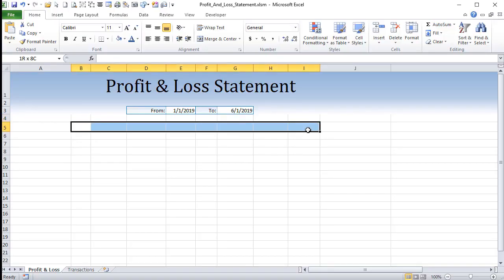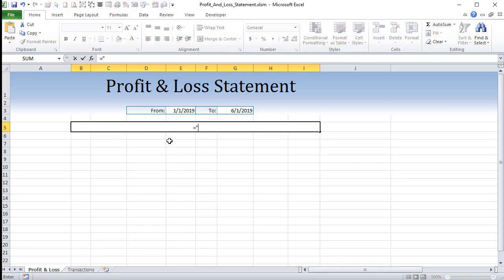Next up, I want to set a title. I want to set an area for a title. We can use something like this, B through I. So I want to set this. So let's merge that. That's going to be the report title. It's going to be a dynamic report title based on these dates. So how would we do that? Let's do that using a formula.